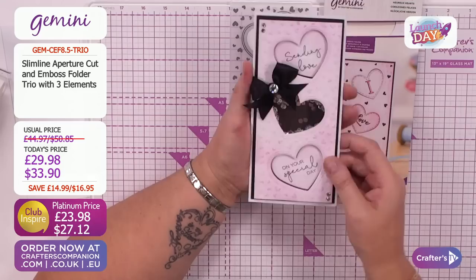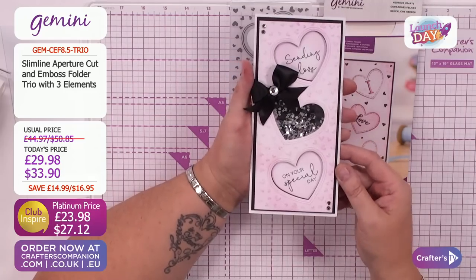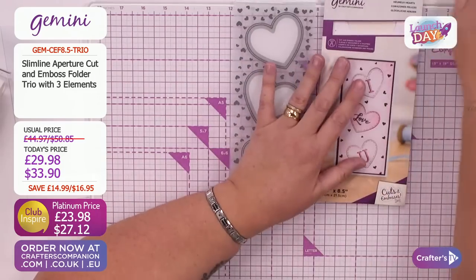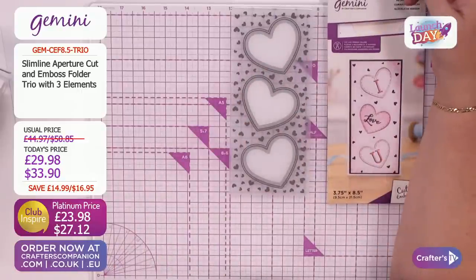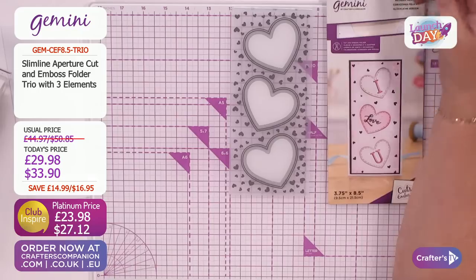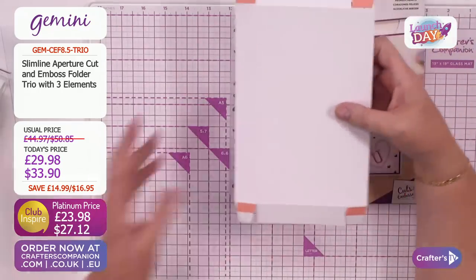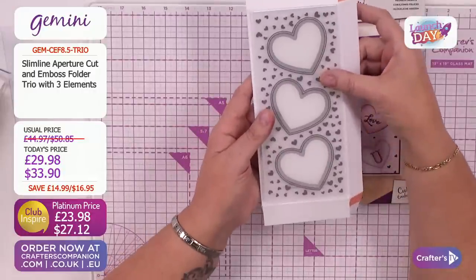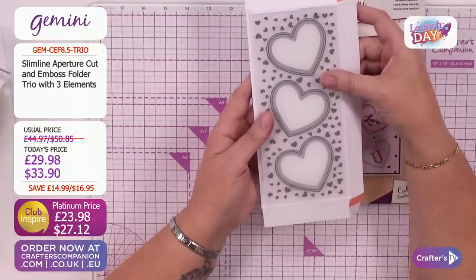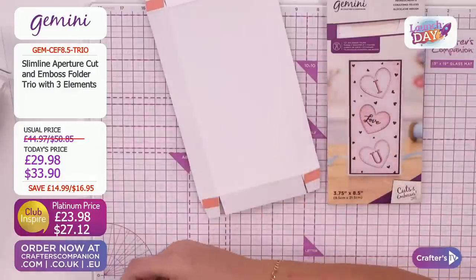So we went with the pink and we popped some little shaker elements in the centre there. So we're going to go back to this one, but we're going to go different colourway, and I'm going to pop it on top of a box this time. So, you know, they don't have to be card projects. I've actually made my box lid at the ready. And you can see that we've got plenty of room to actually pop this as a box topper as well. So let's have a little look then.